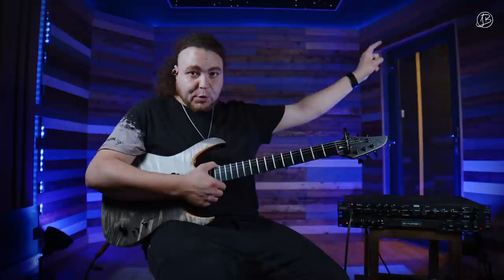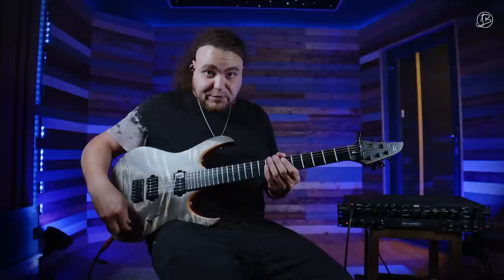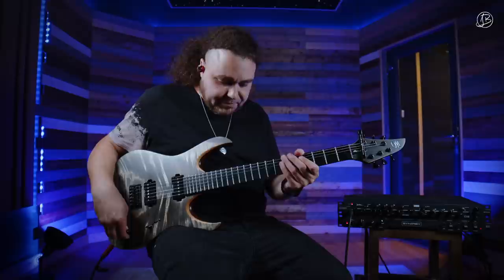Got this thing too. You guys have seen this before. It's a Mayones Duvell Elite with a flame maple top, Seymour Duncan P-Rail pickups, tuned to C-sharp, DADGAD. Let's try channel one.